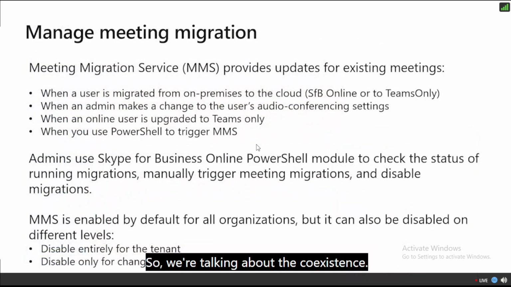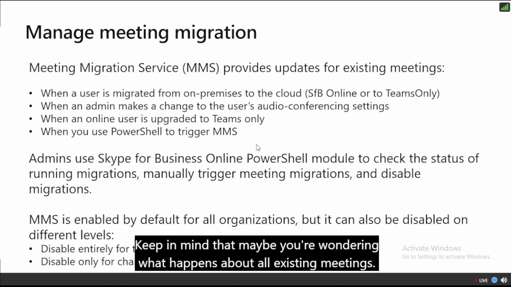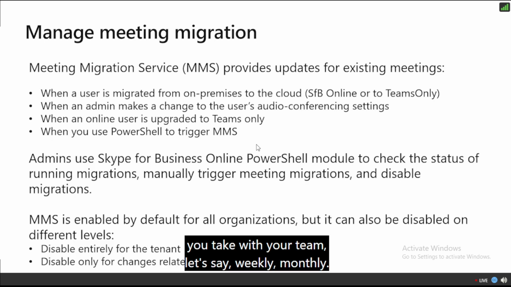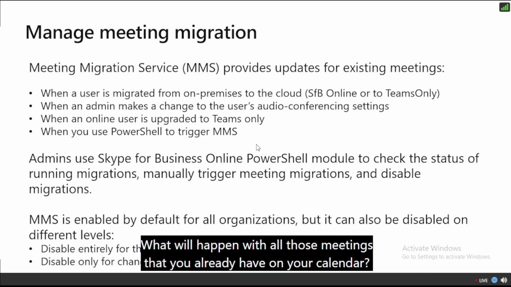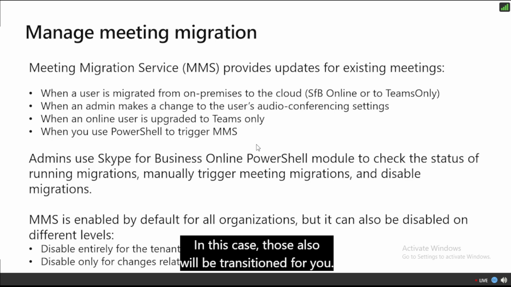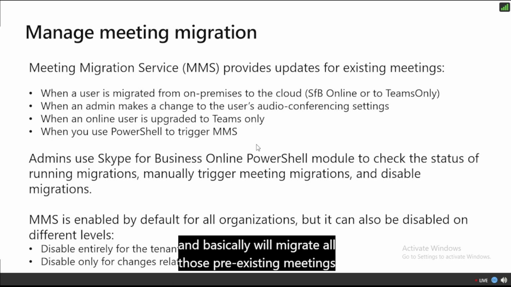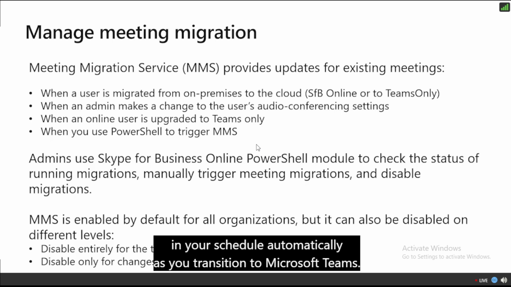So we're talking about that coexistence. Keep in mind that maybe you're wondering what happens to all the existing meetings. Maybe you have a recurring meeting with your team, let's say weekly or monthly. What will happen with all those meetings that you already have on your calendar? In this case, those also will be transitioned for you. We have a service known as the Meeting Migration Service, and basically it will migrate all those pre-existing meetings in your schedule automatically as you transition to Microsoft Teams.